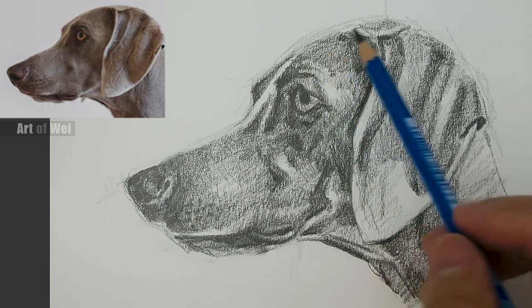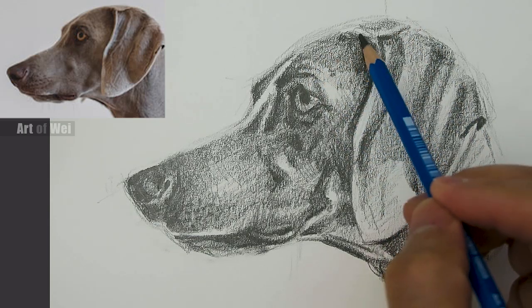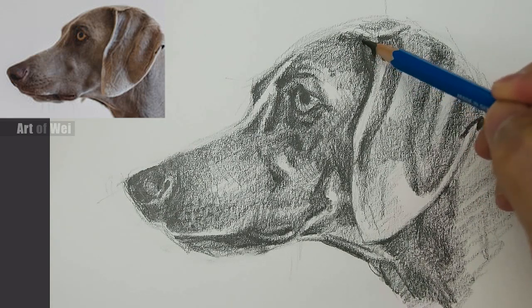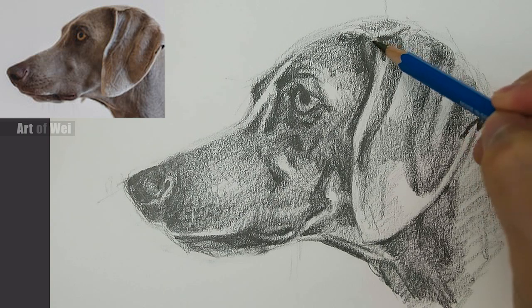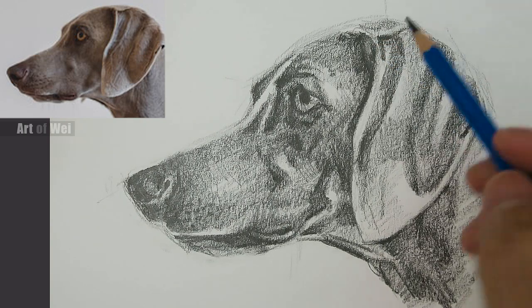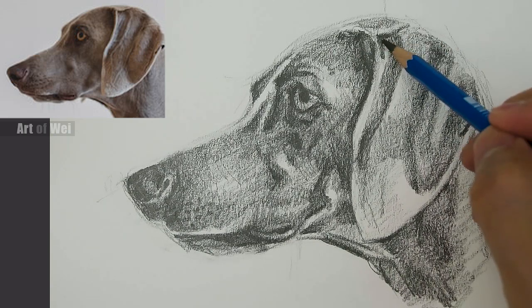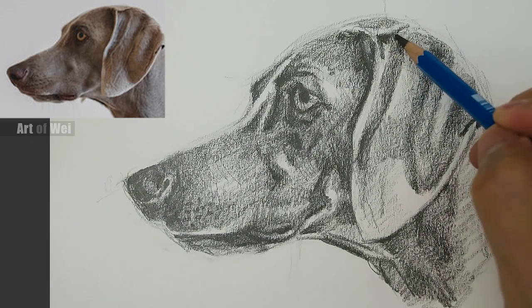At this point, I'm just trying to even things out. Connect certain areas in the shading. Make sure there's no weird gaps in between. Here, darker.